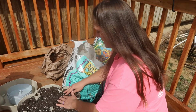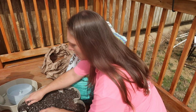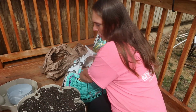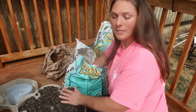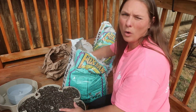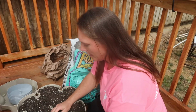Also, if you are someone that is in a wheelchair, this would work out perfectly for you. I have 2 kids in wheelchairs, and Riley's here watching me fill this up, and I'll let him show you at the end where this would be the perfect height for him. He could harvest vegetables, he could even plant, and he would even be able to water with just a telescoping waterer on the end.